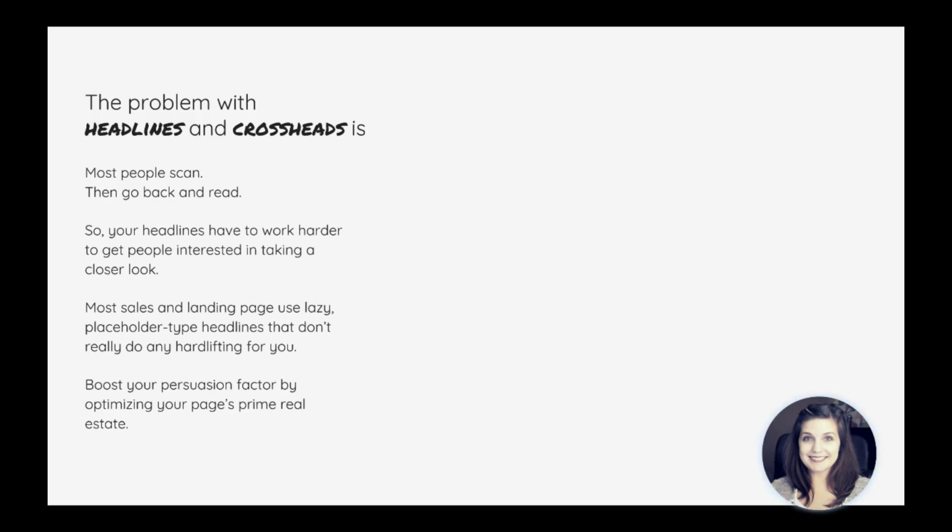The problem is that most sales pages and landing pages use lazy placeholder type headlines that don't really do anything for you. They don't do any hard lifting. They're just kind of, here's how it works. Here's what you get. They don't grab you and pull you into the page. So we're going to focus on boosting our persuasion factor by optimizing our page's prime real estate, which is headlines and crossheads.